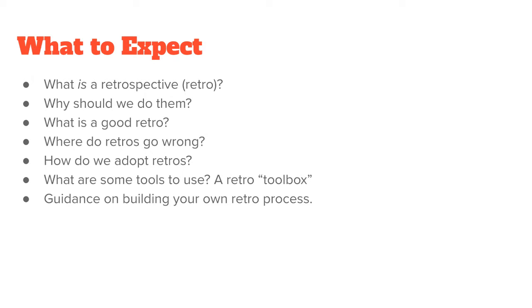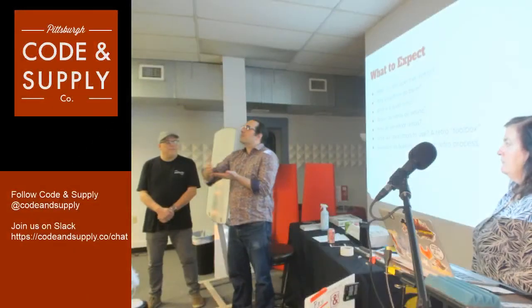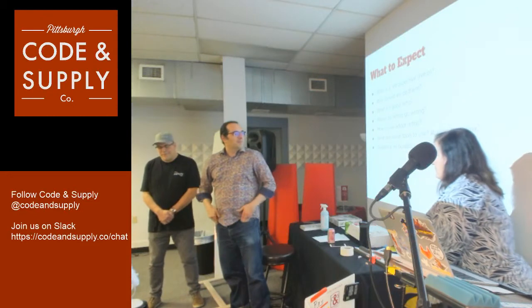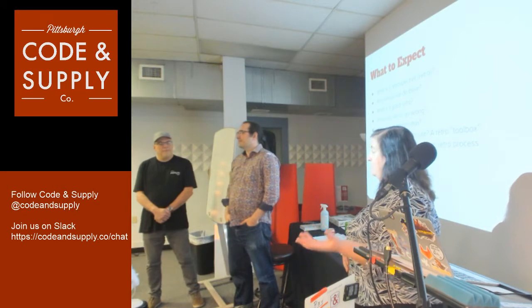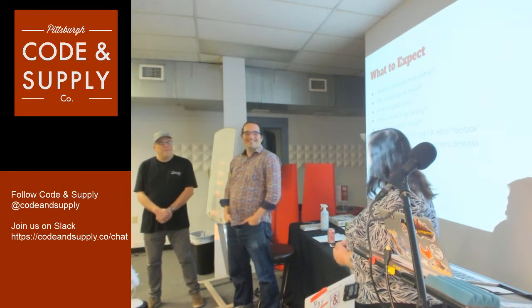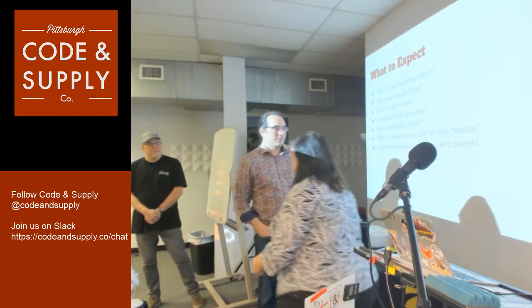We're not going to tell you exactly how to do a retrospective, because the retro is going to be driven by your team, by the people on the team, by the needs of your team. You need to build your own retro process. We're going to talk about how you can do that and some of the things to watch out for. But this isn't a do these things and you've done a retrospective. This is, here's some things you want to accomplish and here's how you can get there. Here's what we've done. Here's what we think works. Here's some things where we've seen things really go bad quick.